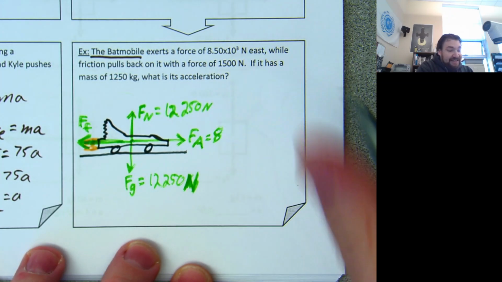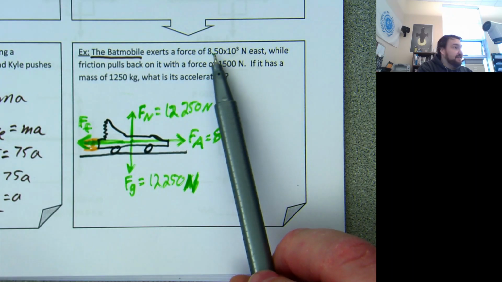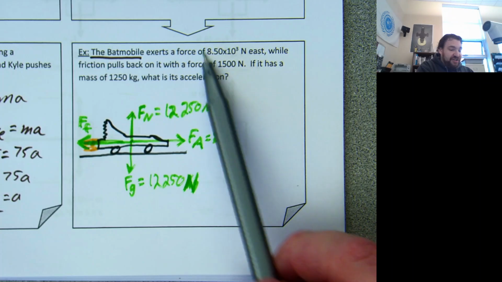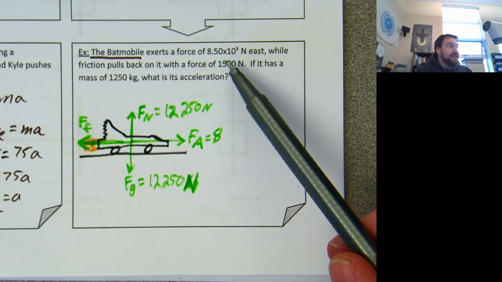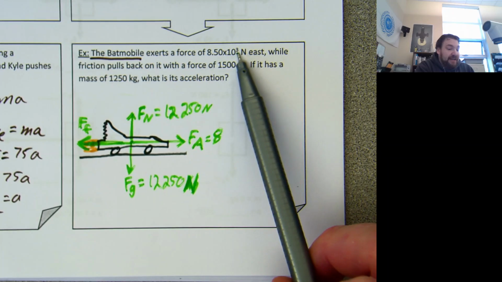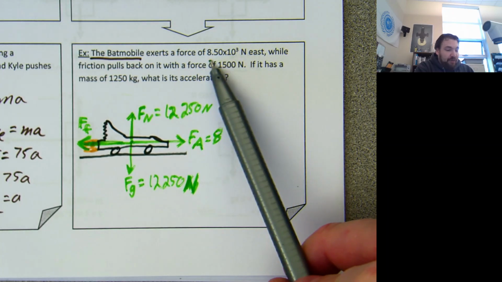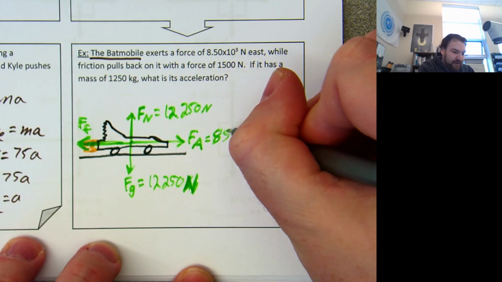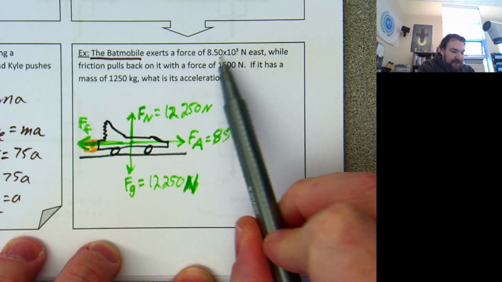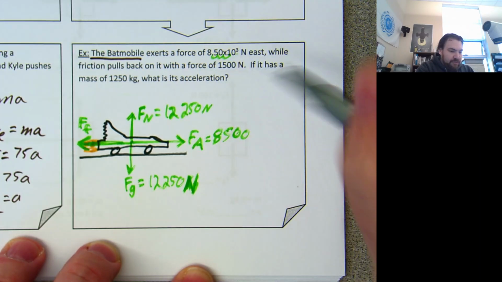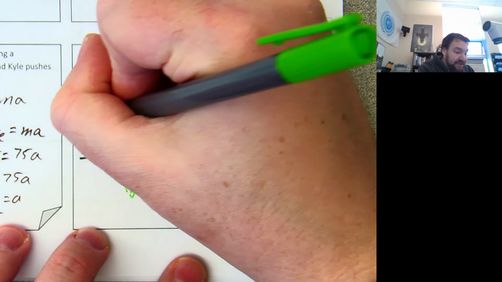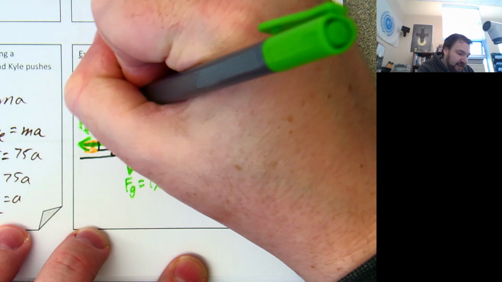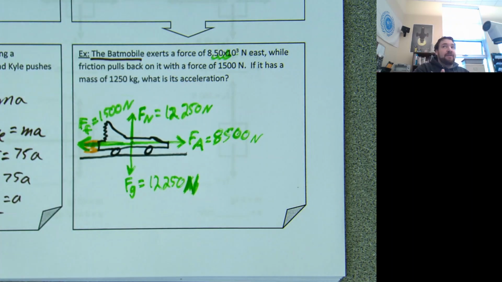The applied force has a value. It's given to us in scientific notation. If you don't like scientific notation, you just punch this into your calculator. What's 8.5 times 10 to the 3? That should be relatively easy to do in your head. You just take the decimal and move it this many times to the right. So instead of 8.50, it's going to be 8,500 because we move the decimal 3 places to the right. 1, 2, 3. We put a 0 there. We've got an 8,500 newton force to the right, and friction's acting opposite of motion, and we're told it's 1,500 newtons.